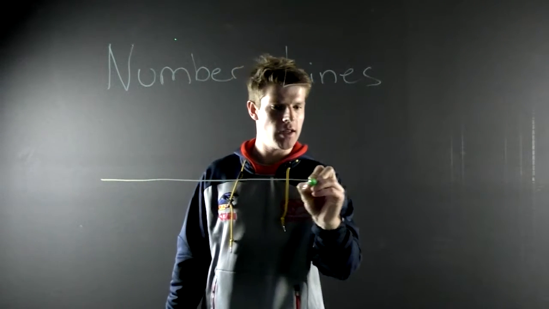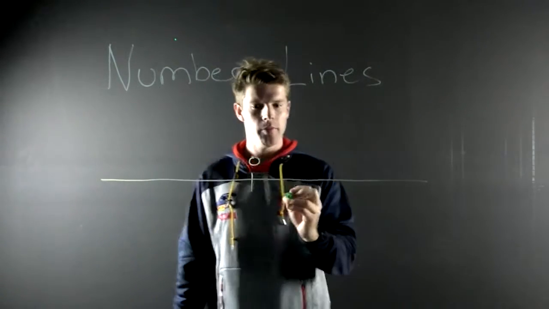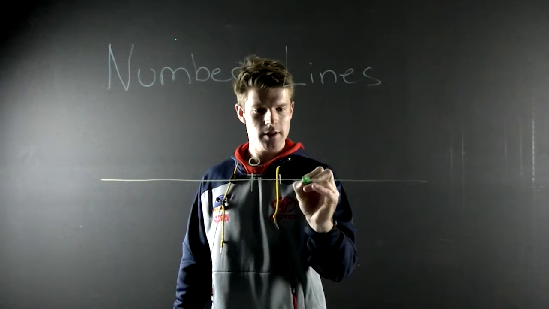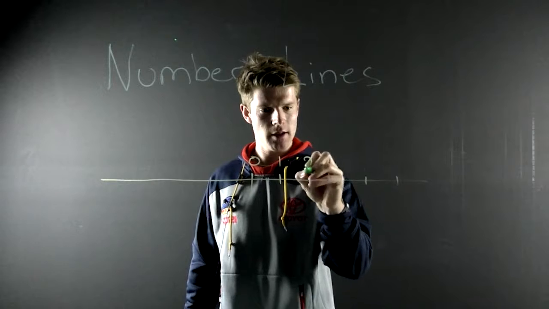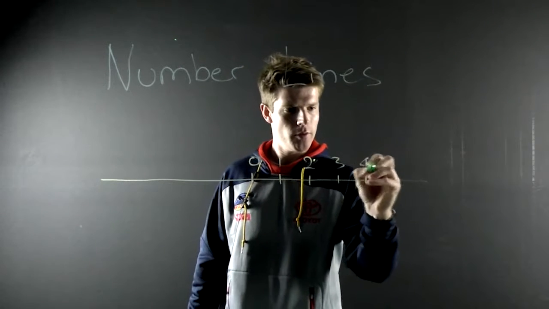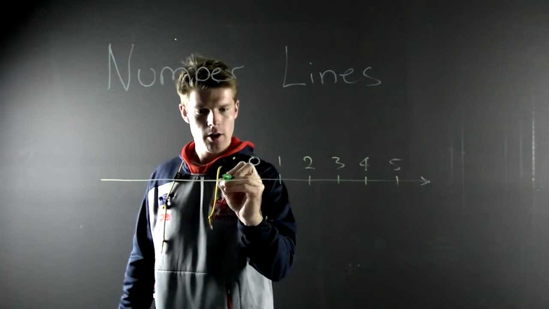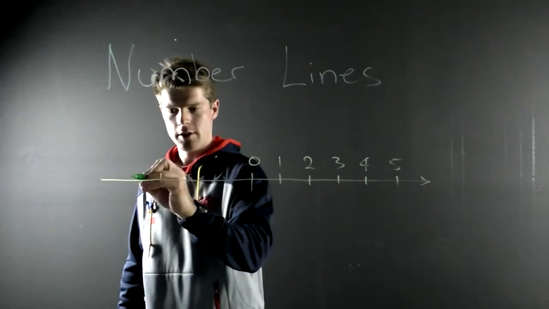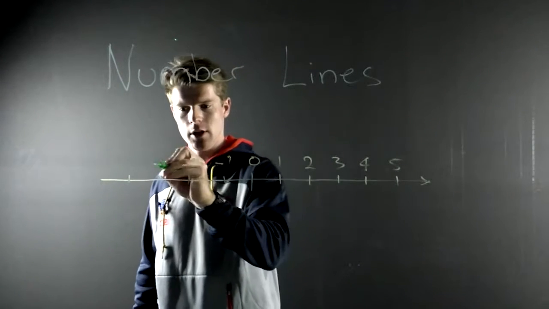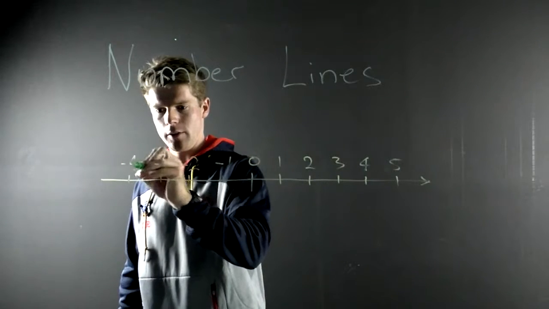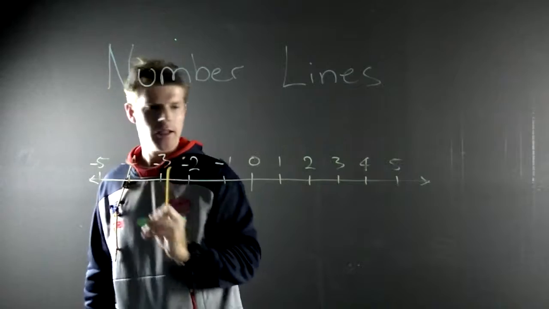So it's just a straight line like this. What we're going to do, we're going to put 0 in the middle, and then evenly to one side, we're going to have our positive numbers. Now that will be the right side. I'm going to put 1, 2, 3, 4, 5. Now this can be continued when you're working with bigger numbers. We're also going to go to the left. Now these are going to be our negative numbers. So negative 1, negative 2, negative 3, negative 4. Also going to add in at the end here, negative 5.